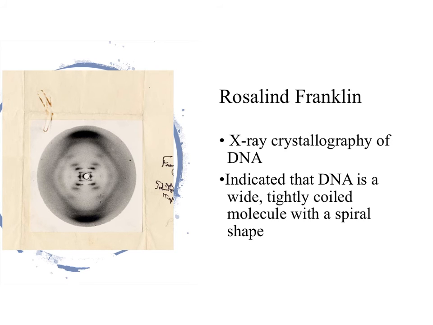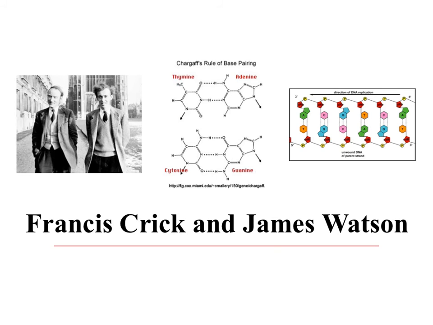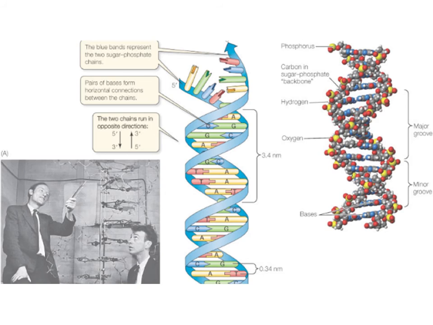At the same time as Rosalind Franklin was working on this, other scientists were also working on this. Maurice Wilkins stole this picture without Rosalind Franklin knowing, and he gave it to Watson and Crick. Francis Crick and James Watson were also working on the structure of DNA and trying to figure out how everything fits together. And they were missing the final piece to the puzzle. So by looking at her picture showing that DNA is wide and this spiral structure, Francis and Crick were finally able to tie it all together and solve the puzzle, if you will. So they're the ones that came up with the formal, official double helix of DNA.